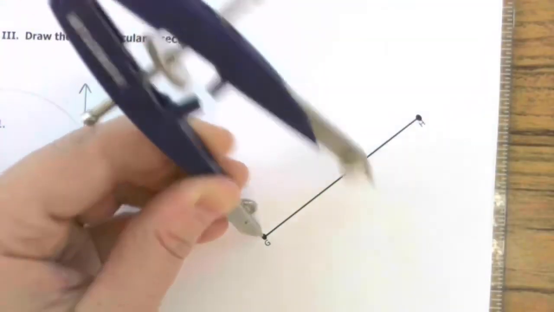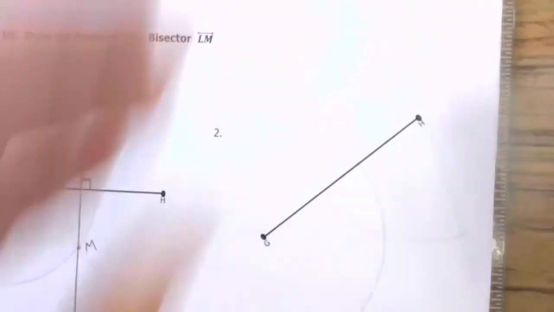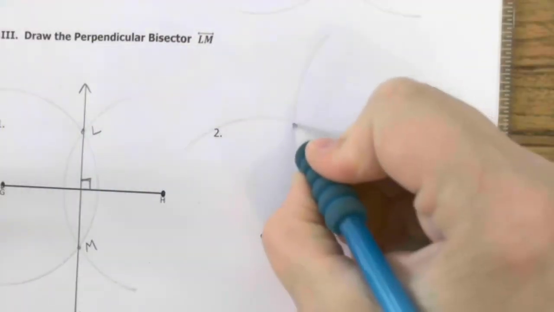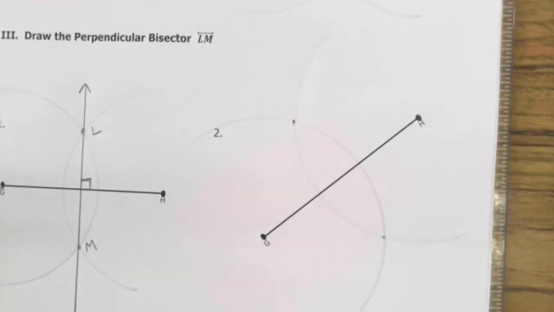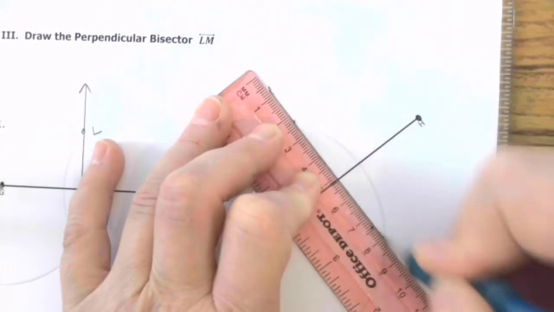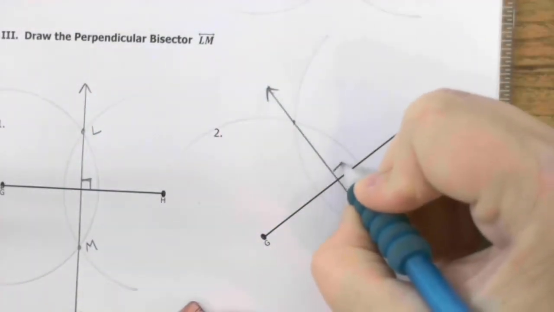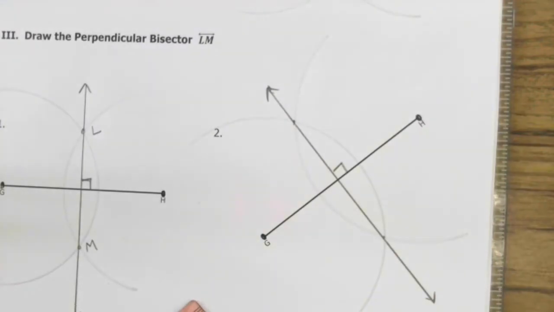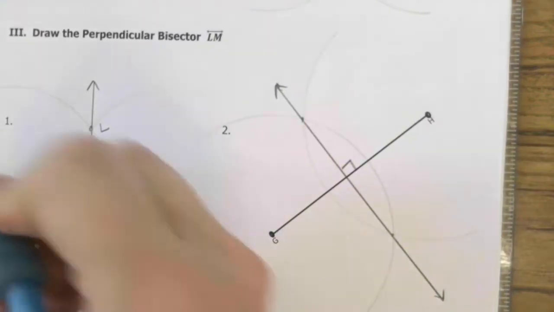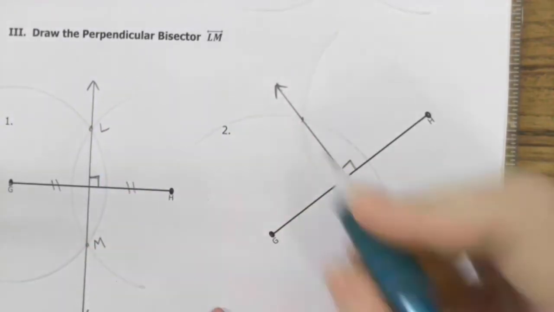So adjust so you're more than halfway. Half circle. Lift. Do not change the setting on your compass. Make another half circle. These half circles intersect at those two points. Line up your straight edge. Draw a line through those two points. Put arrowheads on it and mark it perpendicular. That's perpendicular. By the way, if you want to mark it as a bisector, you just have to mark identical hatch marks on either side.